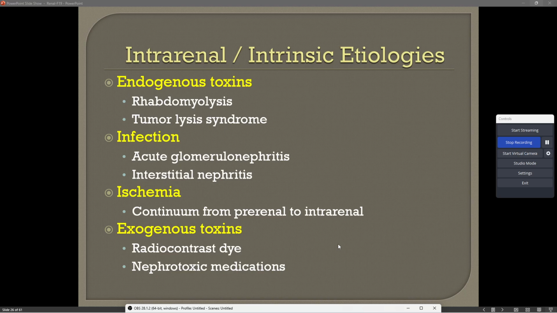Tumor lysis syndrome is another such condition, where you have the tumor breaking up and breaking down and distributing its products, whether toxins, waste, or just cellular components, into the bloodstream where it doesn't belong in large quantities, resulting in the kidneys getting injured and backed up. So we definitely need to talk about infection. Infection is going to be like glomerulonephritis or pyelonephritis or interstitial nephritis.